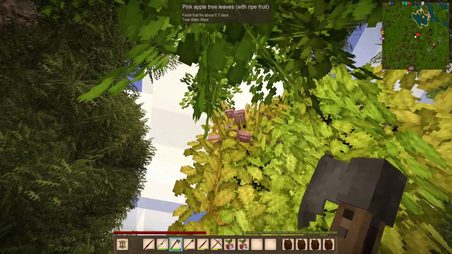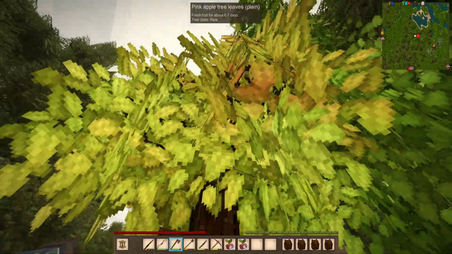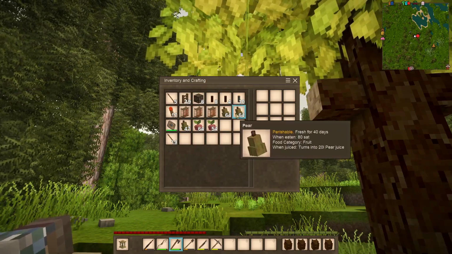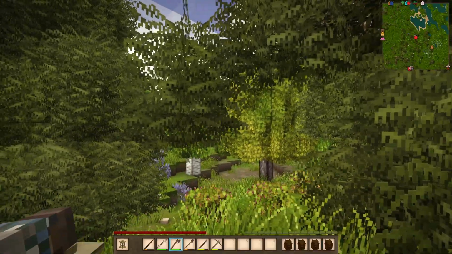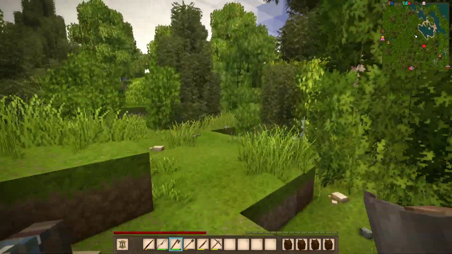So we've got it marked already. Beautiful. The very top still has some apples on it. I don't know if I can get those. Yes, I can. Nice. Okay, look at that. So we've got 3 stacks almost of the pears, 2 of the apple. That's a good tree. And of course, the 2 trees back home haven't been picked of pears yet either.